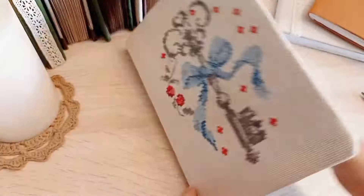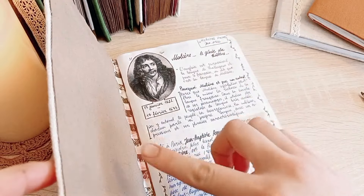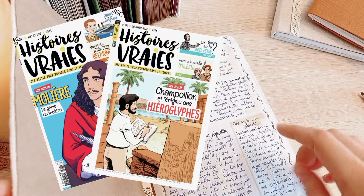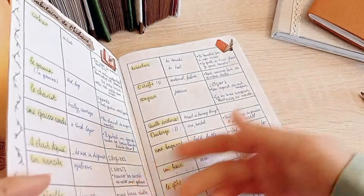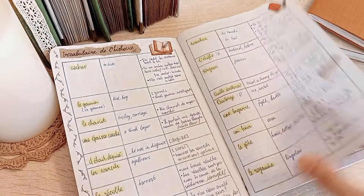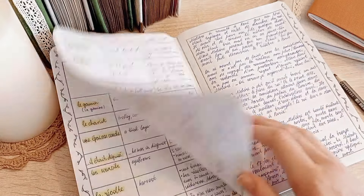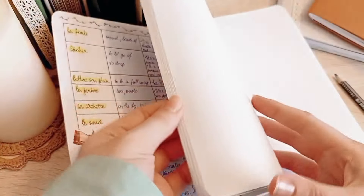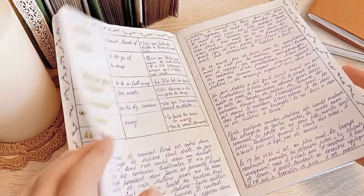Using a textbook for French study sessions is not the only thing I do — this notebook has a secret. From the other side, I divided student book sessions and reading sessions. In this part I add cultural information I get from magazines. There's always a little story I read, write out new words, translate them, add examples, and then retell the whole story. You learn something new about culture, learn new vocab through reading, and practice writing as well. There are lots of pages still to be filled — maybe we'll make a separate video when I finish!